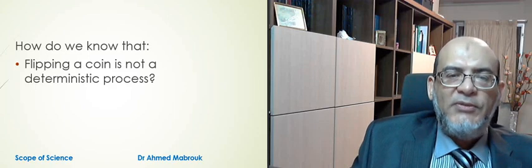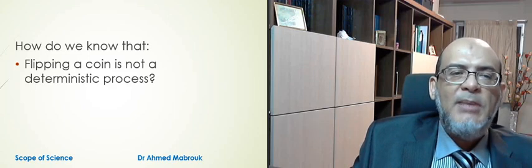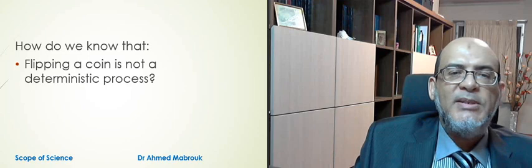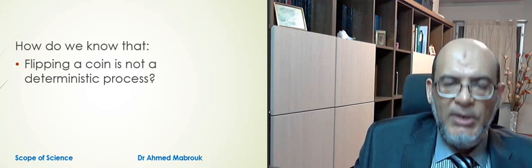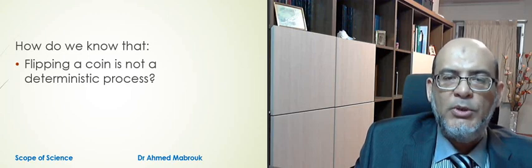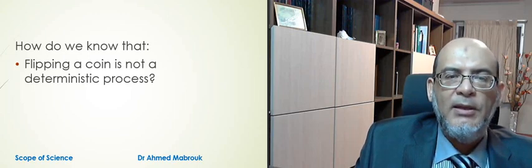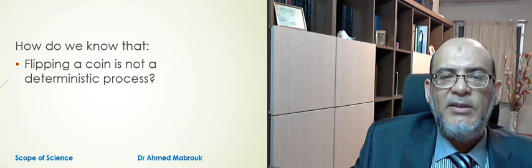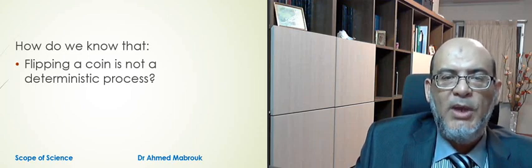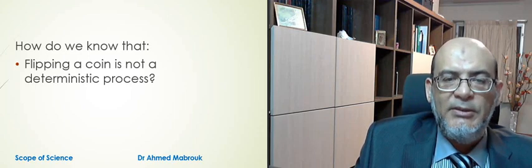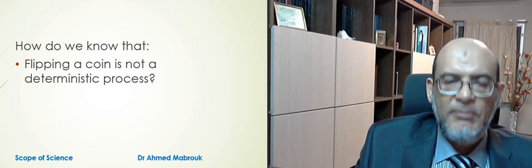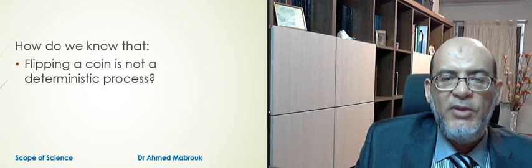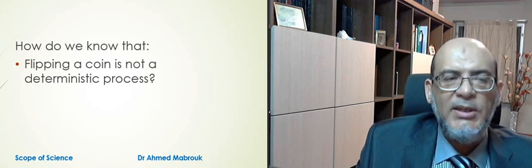So let's clarify that with a simple example, perhaps the example you first hear in a probability class: flipping a coin. Flipping a coin, as you know, has two outcomes, either a head or a tail. Based on the fact that we don't control which will come out, we consider it random. And we expect that if we flip a coin 5 to 10 times, some of it will be heads and some of it will be tails.